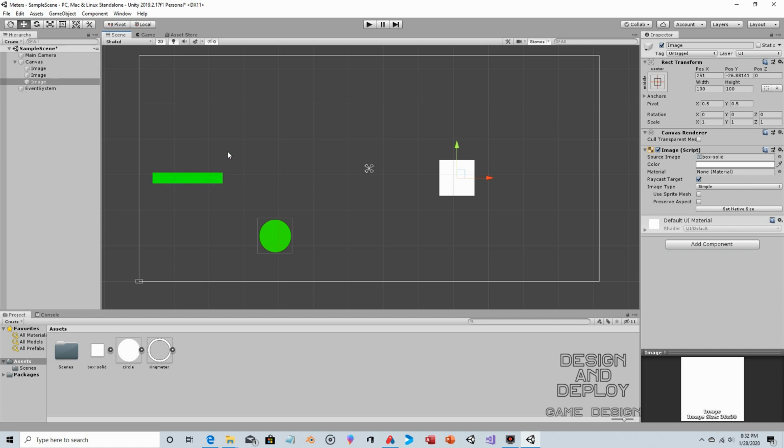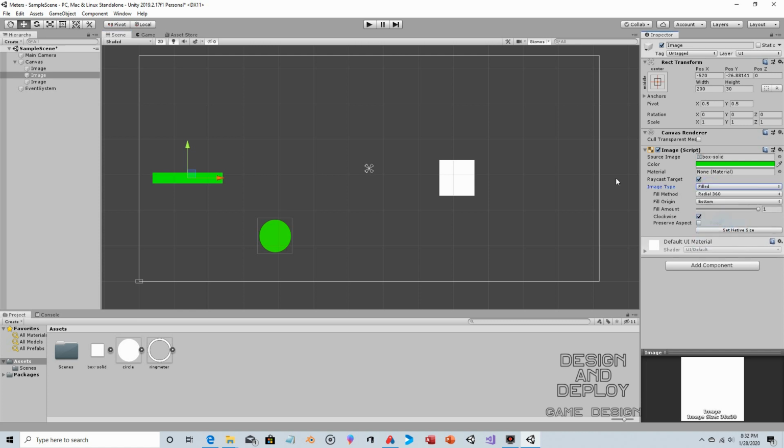So the basic functionality that you're looking at for this, as far as changing the size, in the image component, image type simple. And this is why you have to do this in the UI layer, because if you weren't in the UI layer, this would just be a regular image, not an image script, and you wouldn't have all this functionality. So image type, you would come down here and you go to filled. And now you have several options. Fill method, radial 360. Well, radial really wouldn't work well for this.